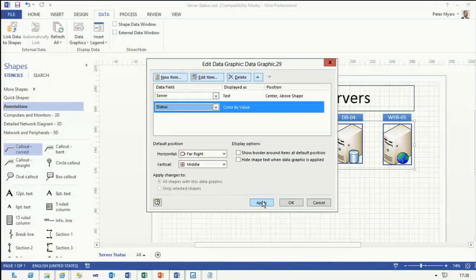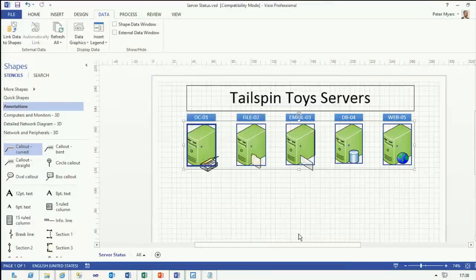So now I have a collection of 2 items in this data graphic, and when I apply this, we now see everything looks good. And that's really the story about how you can introduce external data, increase the data properties for your shapes, pass values into them, and then express them through these graphics. We'll see the second part of this story when I come to SharePoint.